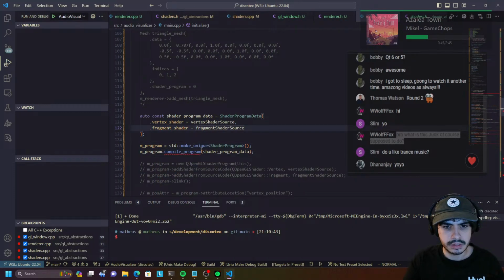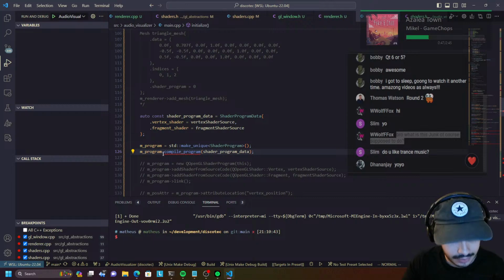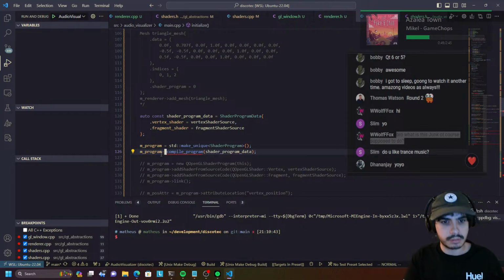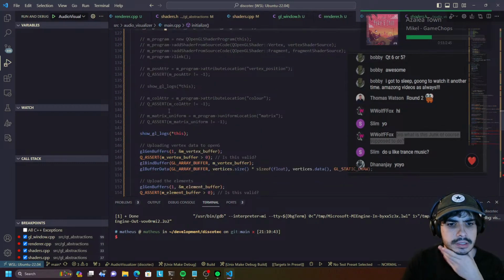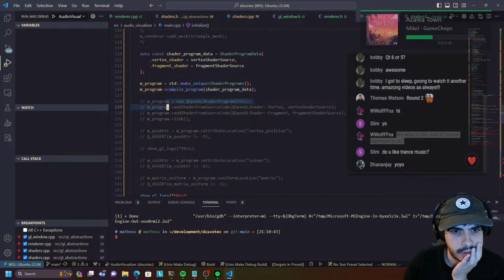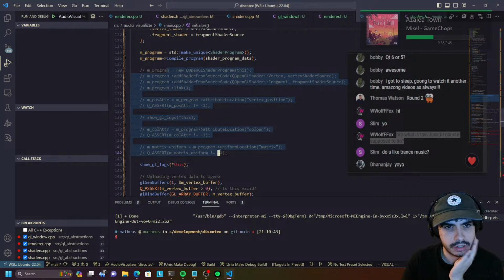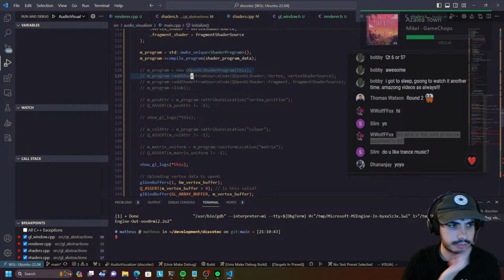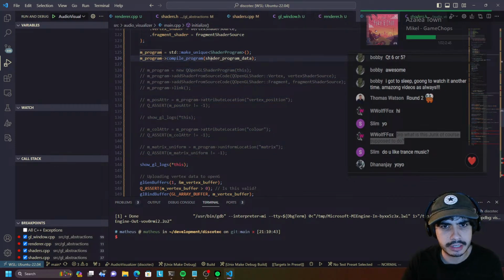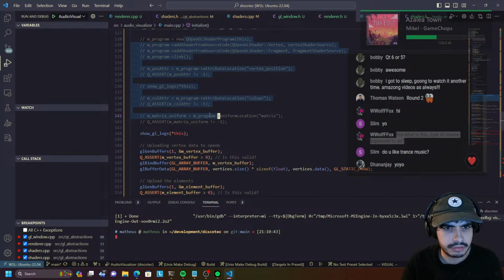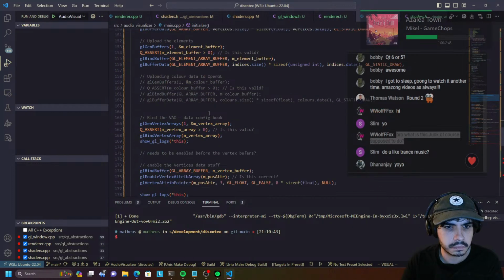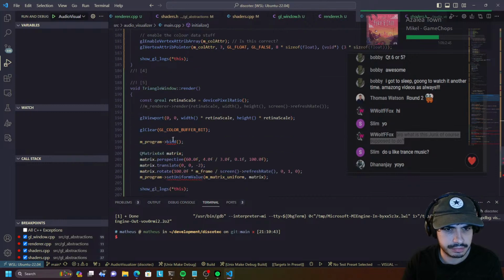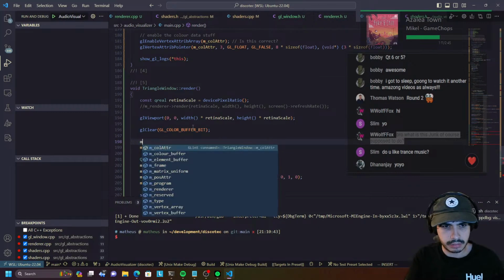And then this will compile my program. It's a pointer, so we should change the syntax there. This is doing all that this code was doing before, but modularized in my shader class.